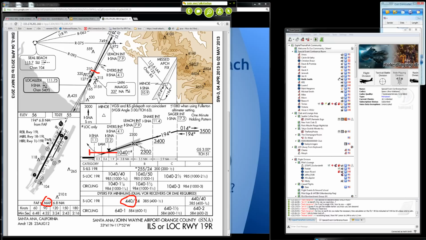I take that back. It does matter in the sense that we're now starting our climb late, which means that if we are climbing really, really slow and there was terrain out there, starting your missed approach late can have some implications later on, especially if there's mountainous terrain and climb gradients and things like that. But things would really have to be stacked up against you for it to be truly a big deal.